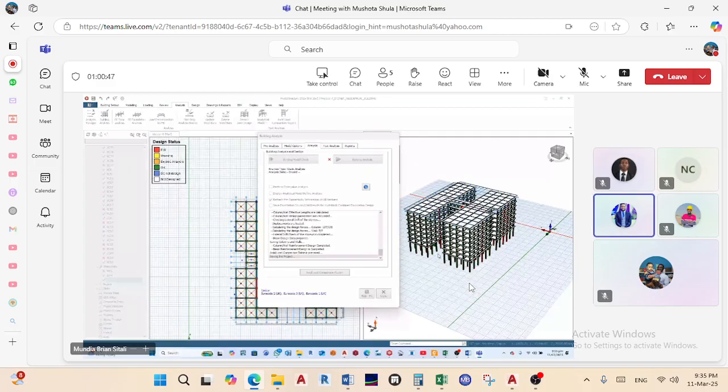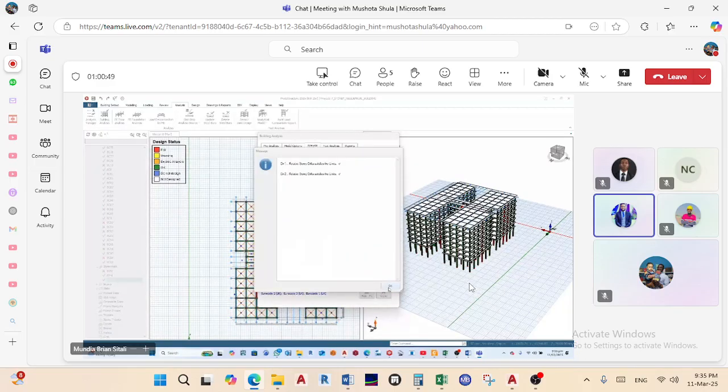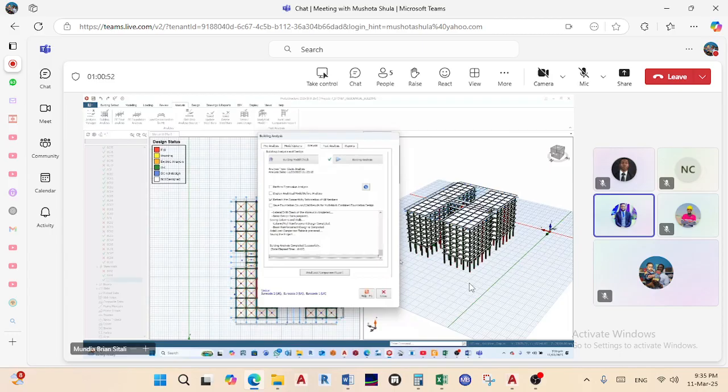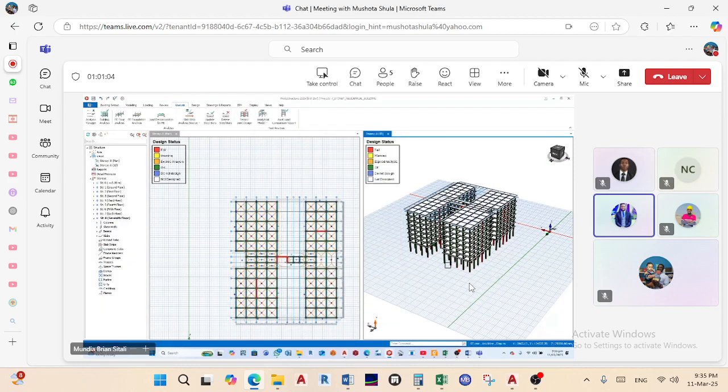Okay, done. So the issue is on the beams. That's where our issue is. There are a lot of beams. Okay, so we go and try now. We go back to design, columns.